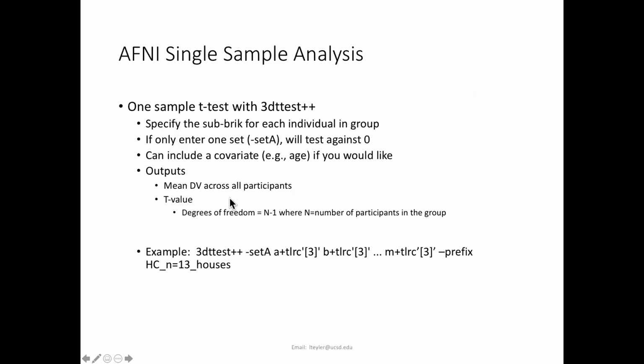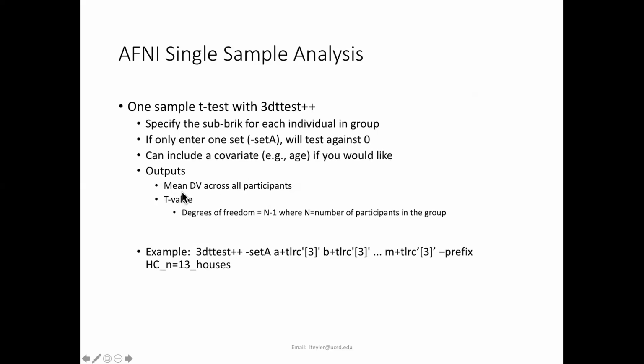And then the syntax is set A and set B, because a t-test is only for 2 groups. So if you only enter set A, then it will know that you want to do a single sample t-test. You also can include a covariate if you'd like. So for example, if you'd like to see whether there is significantly greater than 0 activation in a voxel controlling for the relationship of age to the BOLD signal in that contrast, then you can add age as a covariate, by putting in a covariates file.